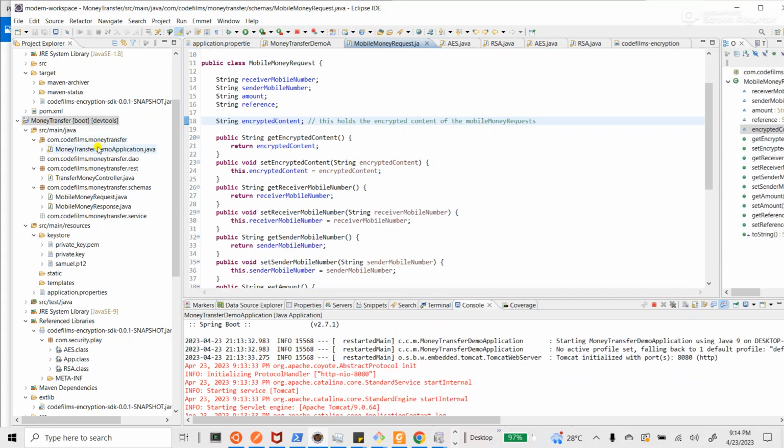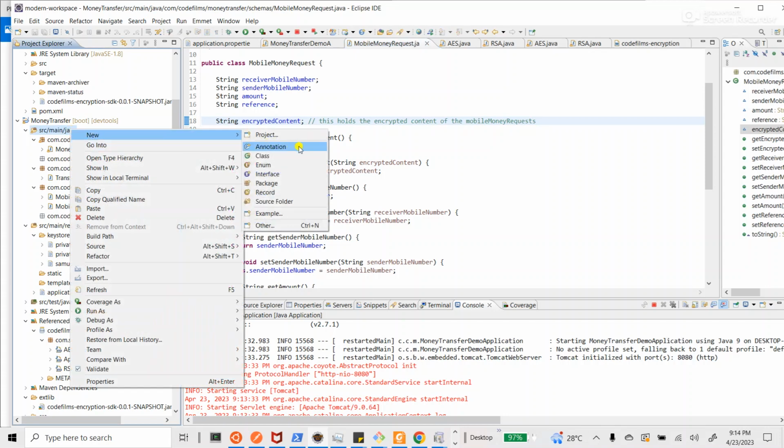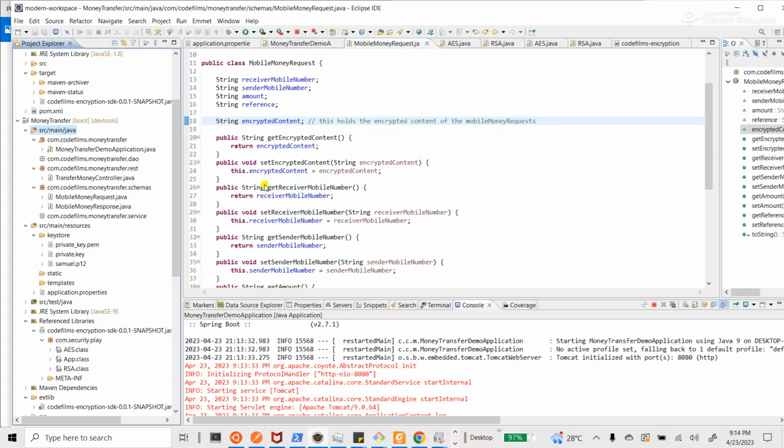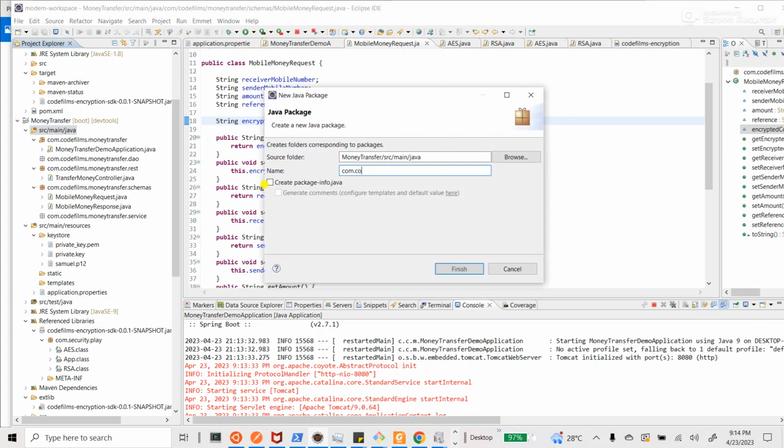Let's create another package and create a main there. We'll call that one com.codeFilms.moneyTransfer.security.testing.